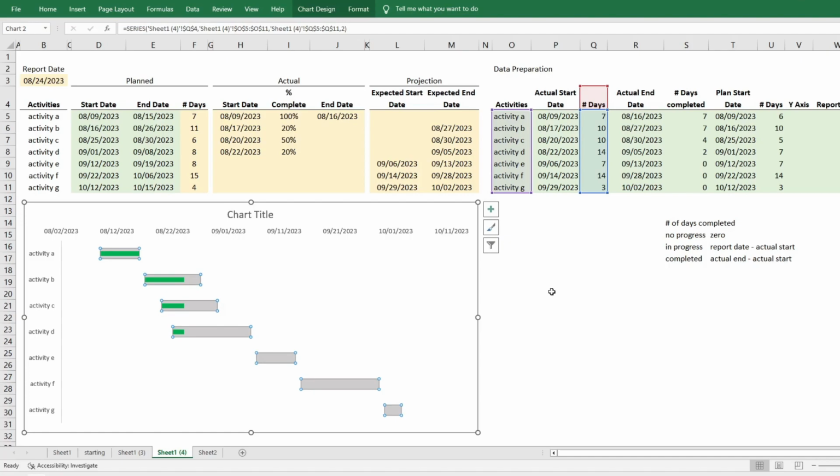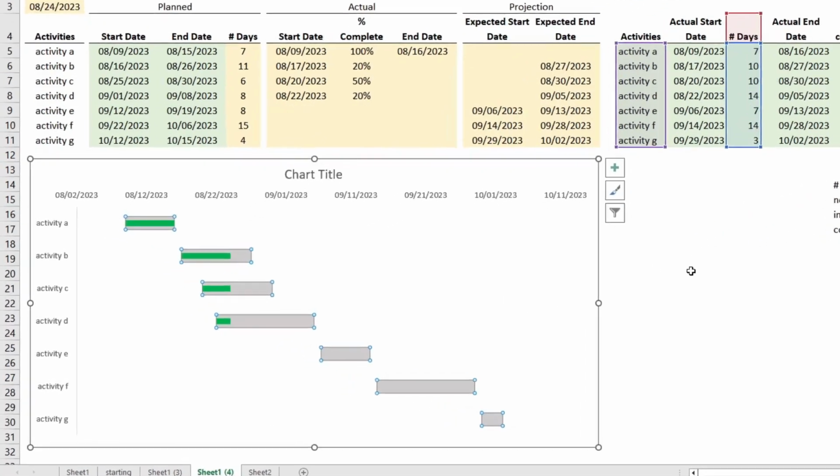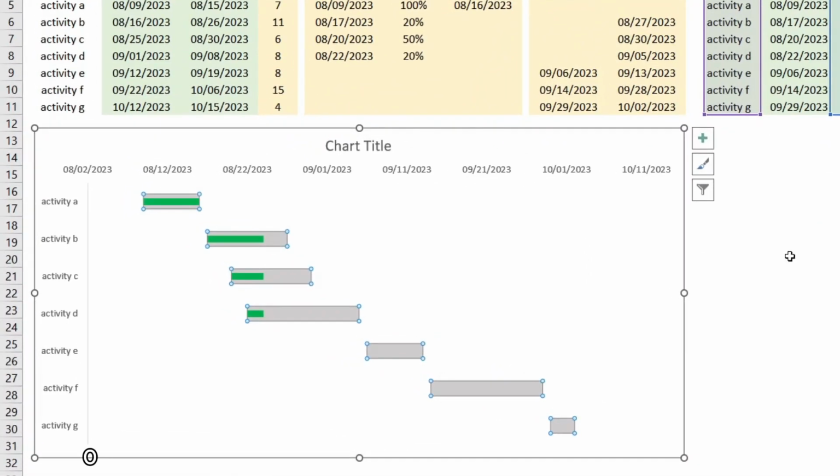Now, ito yung tricky part. Gagamit kasi ako ng scatter plot dito to show the plan instead of the stock bar. Now, para magamit yung scatter plot, kailangan natin ng data values on the x and the y axis. Now, sa x-axis, we have the dates. But on the y-axis, kailangan ko ng numbers. And by default sa Excel, ito yung 0, then ito yung 1, 2, and 3, and so on.